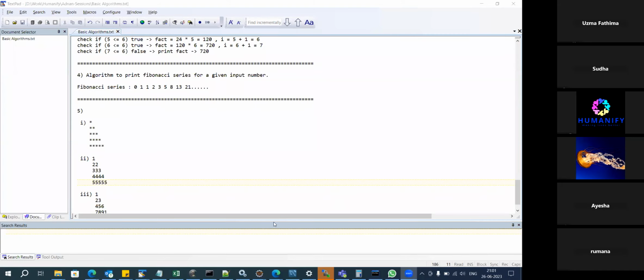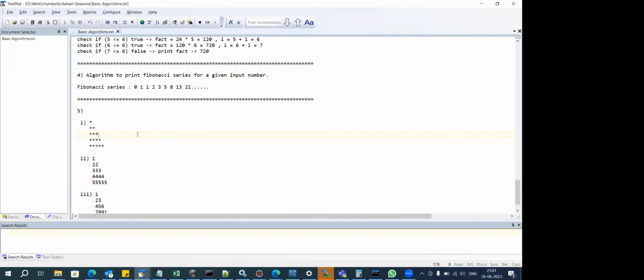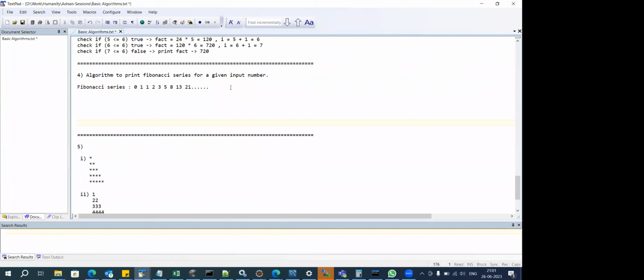Okay, guys, let me share my screen. So this is where we stopped last class. Let us quickly cover the algorithm for the Fibonacci series.